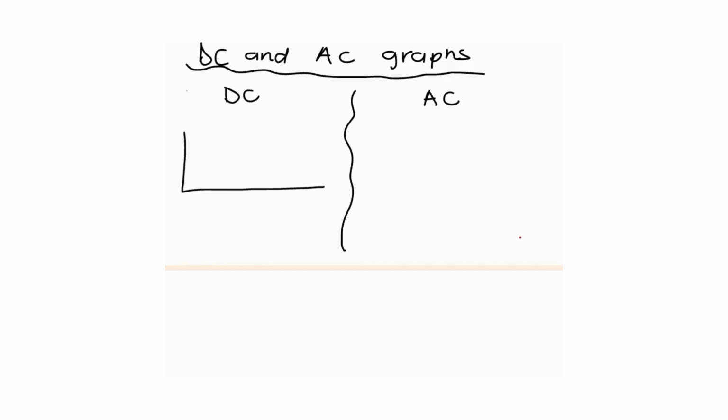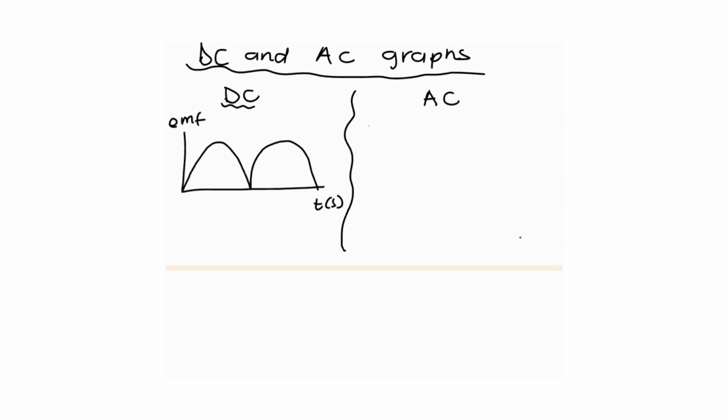So I had mentioned earlier that for the graphs, you can either have an EMF and time graph, a current and time graph, and also a magnetic flux and time graph. But all in all, I had said also that the graphs all look the same. So for direct current, because we had said it moves in the same direction, the graph would look like that, and this graph represents one cycle. On the y-axis we have EMF, on the x-axis we have the time in seconds.